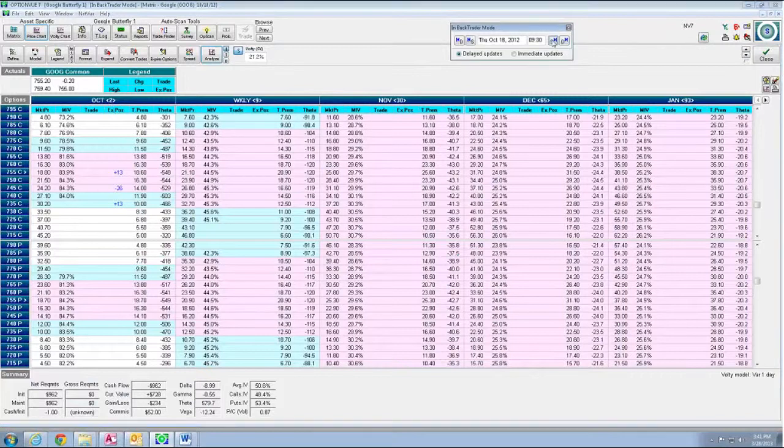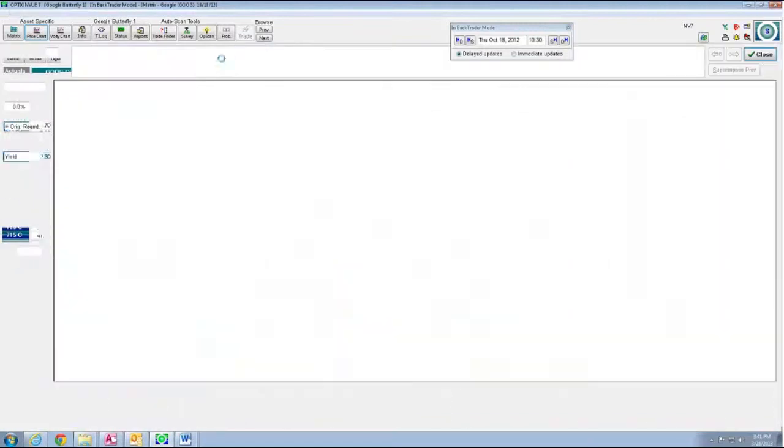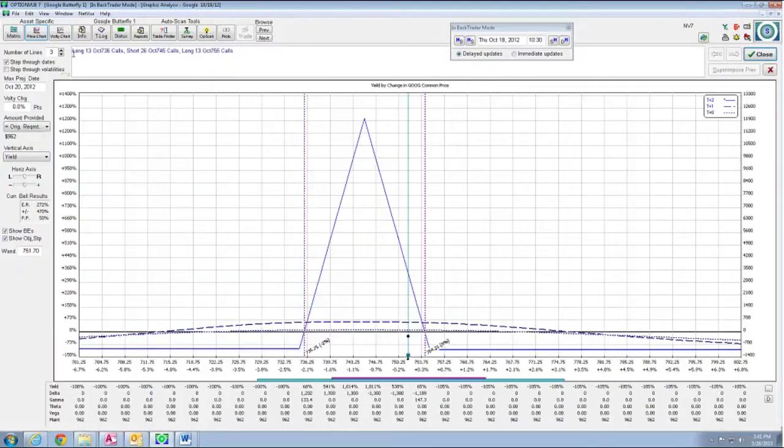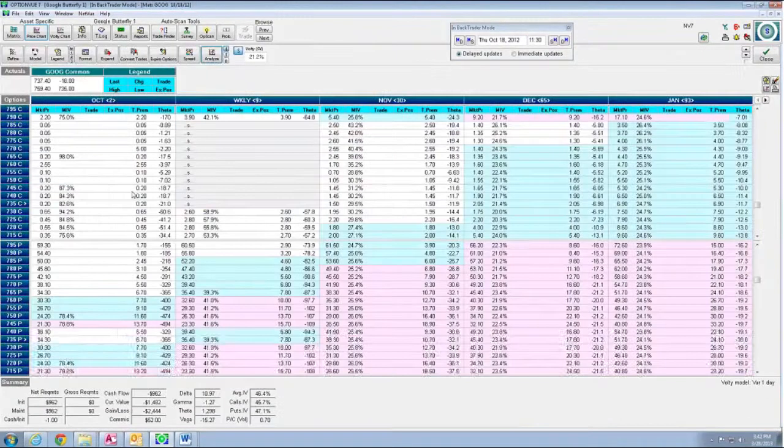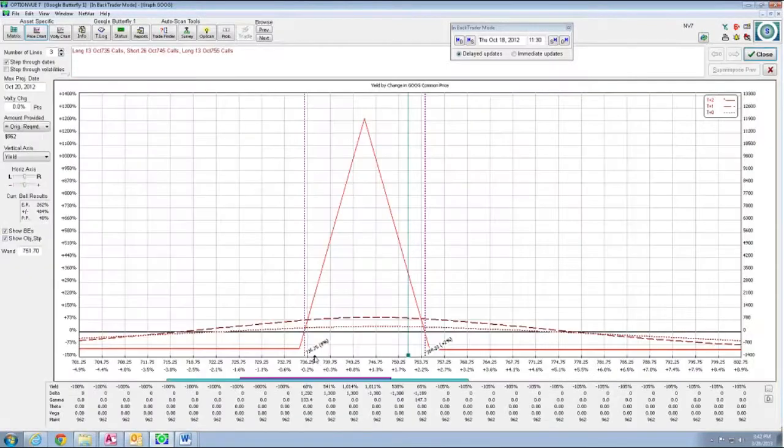All right, so I'm just going to advance another 3 clicks, another hour and a half. And it's coming down. And the graph is not real time. It's not going to update as I'm advancing. So I'm going to have to close it out and reopen if I want to see it. So minus 2,000. So that might have hit my stop.